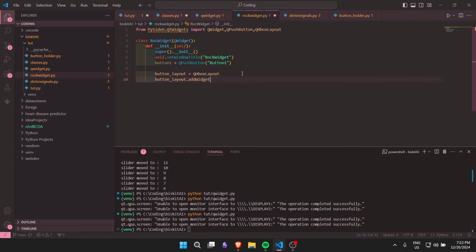So please make sure you really understand the flow of things here. We have our parent widget, and we want to put things inside this widget using this layout. Once we have our widget in the layout, now we can call the setLayout method on the widget to let it use this layout component to lay things out inside the widget. So we're going to say self set layout, and we are going to say button layout. Now if we run, we should see our button.